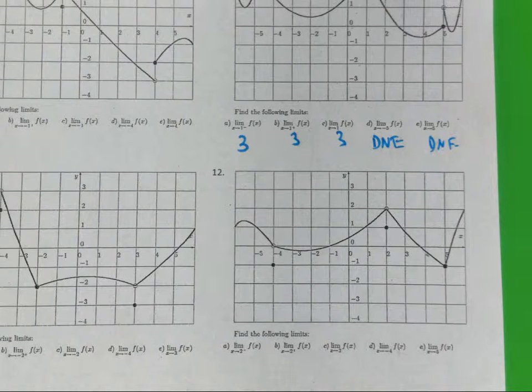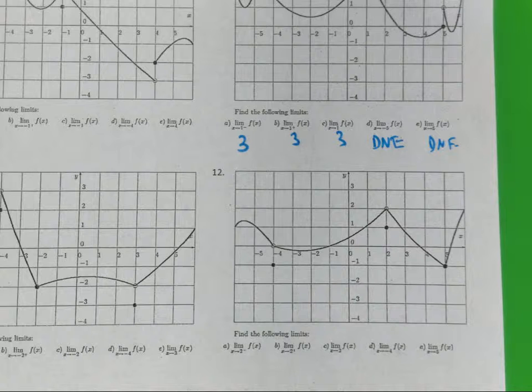That makes more sense, huh? On A, does that mean -2 or 2 from the left? 2 from the left, okay? Don't say -2, that's not what that means. Okay, approaches 2 from the left. What is that approaching? 2, very good. 2 from the right. 2. What would be your overall two-sided limit then? 2, because they're both the same, aren't they? So 2, 2, 2.